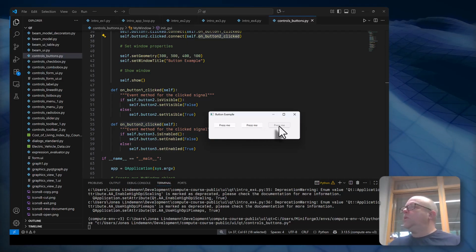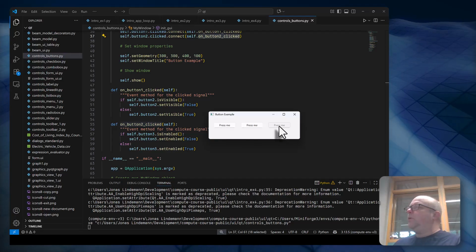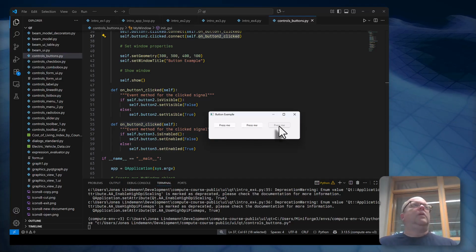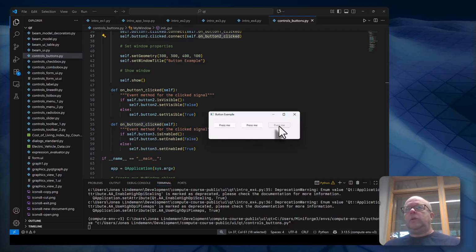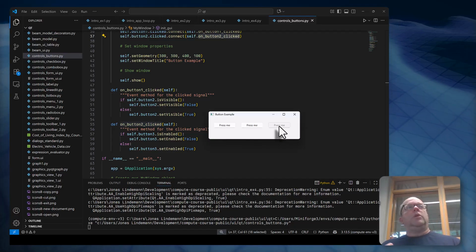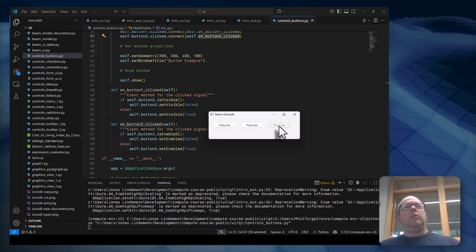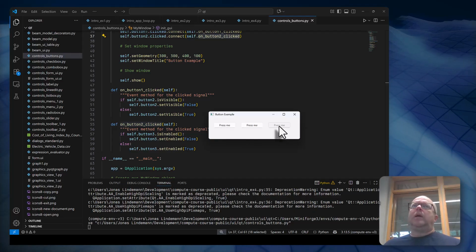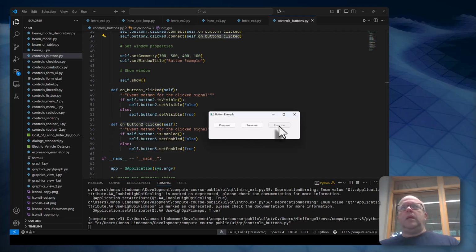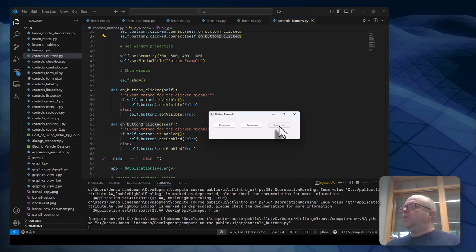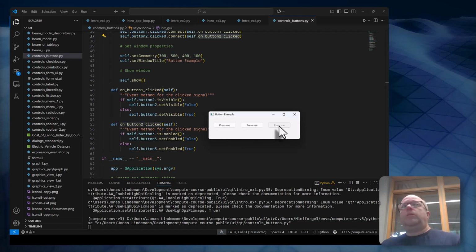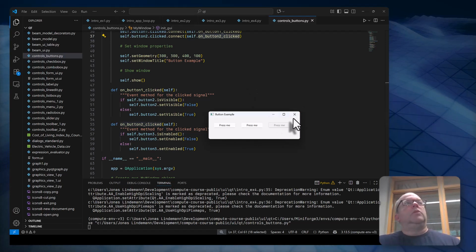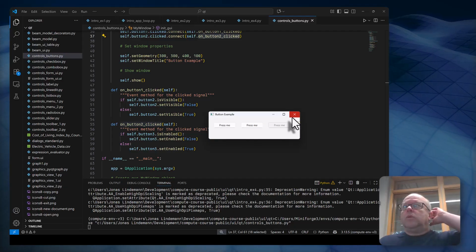So this way you can disable controls and prevent users from doing things that they can't do in a certain state. Either you can remove the control, set visible to false, or you can use setEnabled. Sometimes setEnabled is a bit nicer because the user can see that there is an option to show the results, but we are not in a state where we can show the results, for example, for a simulation. So it's always useful to give hints to the user.